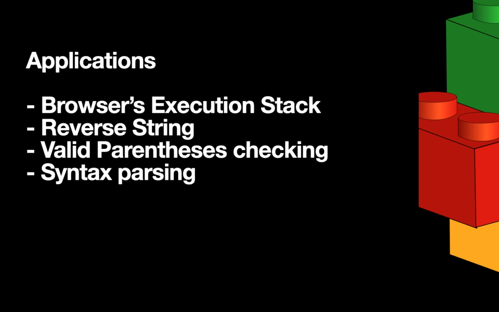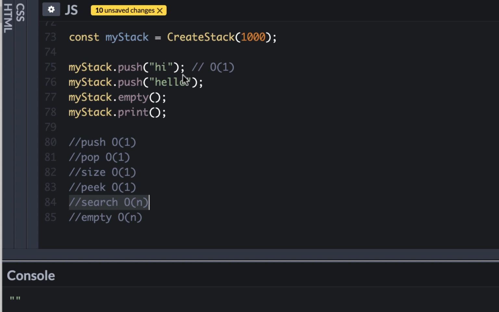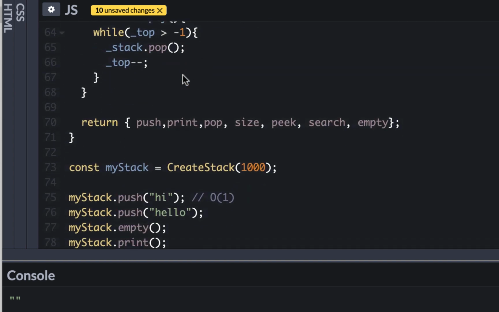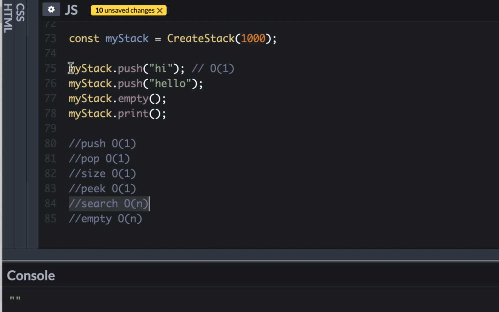But as you can see, stack is a very simple but very useful data structure. And lastly, if you are in an interview and you don't want to build all of these functionalities, then instead of building all of this, you could tell the interviewer that I'm just going to use JavaScript arrays, because JavaScript arrays have a method called push. It has a method called pop. It doesn't have an empty or search. For search you can use indexOf to find some item inside the stack. But make sure that you don't remove anything from the middle or beginning of the array, right? You can only insert at the end of it or remove from the end. So that is a restriction, and you have to communicate that to the interviewer.